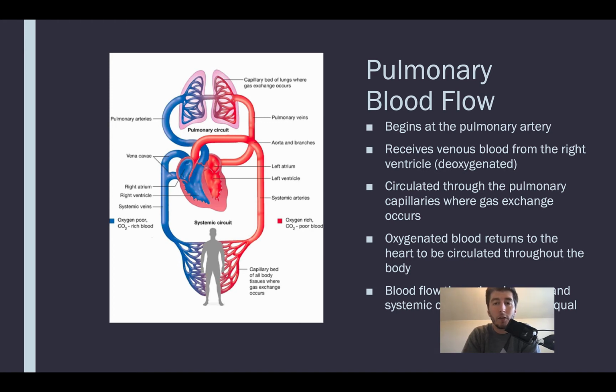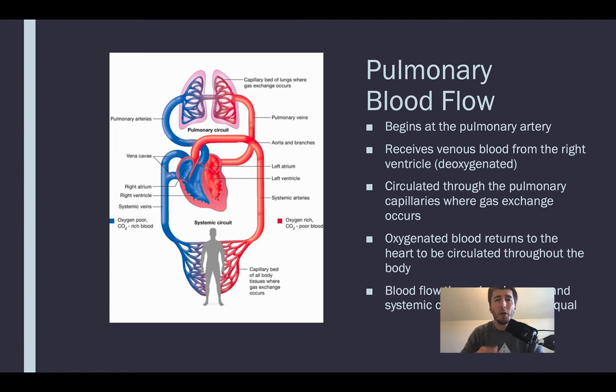And the reason that's coming from the right ventricle is that the right side of the heart is going to be receiving deoxygenated blood or mixed blood that's coming from the body, from the system. It's going to receive that deoxygenated blood, or that used blood, into the right atria. It's going to flow into the right ventricle. That right ventricle is then going to pump that blood out of the heart and towards the lungs, where it's going to come out of the heart and split and go towards each lung.